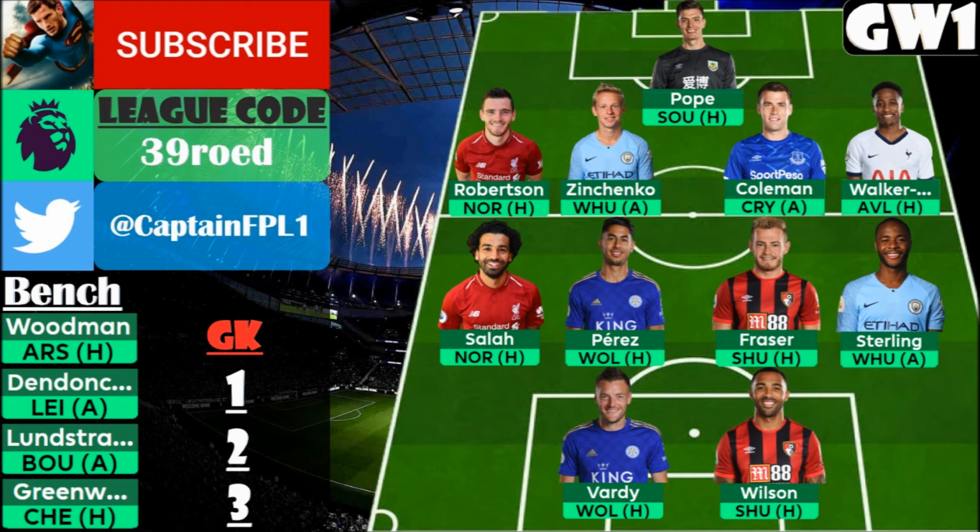Donker keeps his spot on the bench. Lundstrom comes in with Gary Cahill signing for Palace. I think Kelly will probably start the first game, but after that he's going to be gone. Sheffield United have signed Mo Besic in midfield, but he's not match fit at the moment, so I think Lundstrom is going to start, and he's a good option just maybe for the first 2 game weeks. But again, he's a 4 million defender. If he doesn't play, he doesn't play. It's not the end of the world.